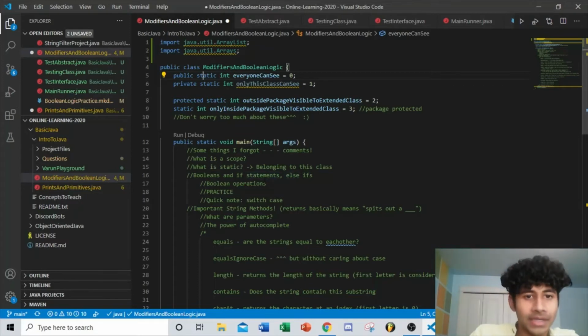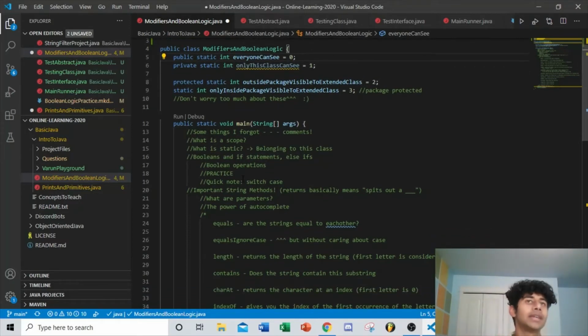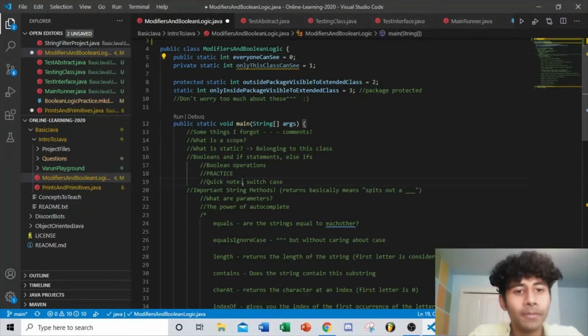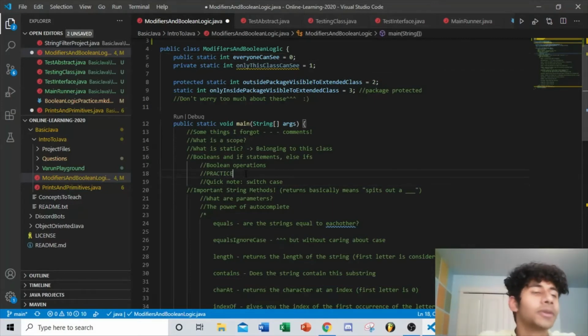Okay, so that is static. And now, this is the quote-unquote meat of the video. So if you zoned out just now, definitely start paying attention. Booleans and if statements. If you think back to last class, you'll remember that we talked about a primitive type called Boolean. See if you can recall which two values it can hold. All right, if you got it, it can hold the values true and false. So it can only hold two values. One returns true and the other one returns false.